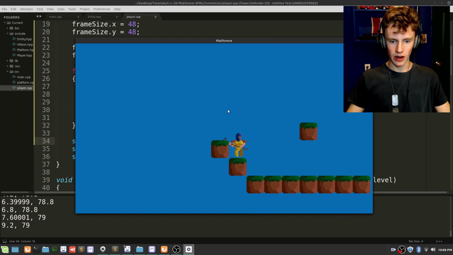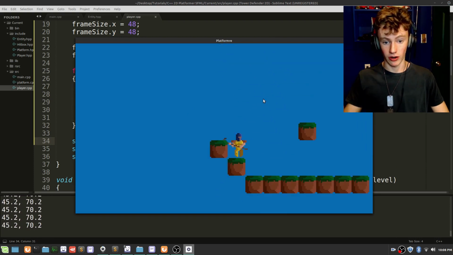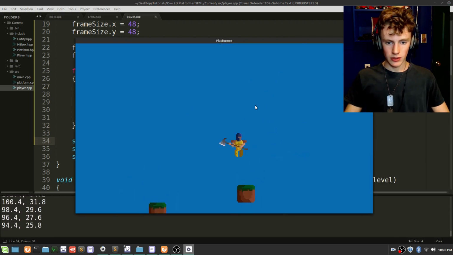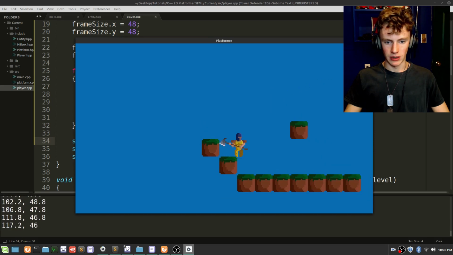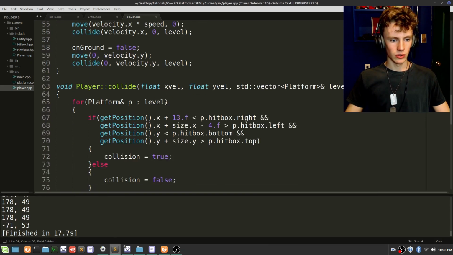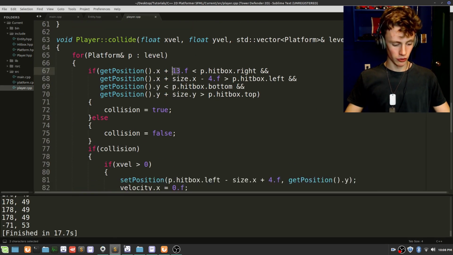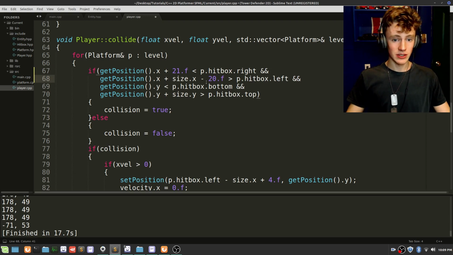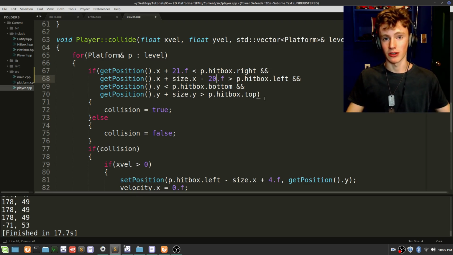And we see we now have our first frame of animation. Our collision is now skewed. So let's just go update that a minute, shall we? So go into collide. So we'll replace this 13 with 21, as we've now added extra padding. And then on the left we have 20. Now this isn't strictly the right way of handling collision, but anyways, we will fix that later on. This is only just a temporary solution to the problem.